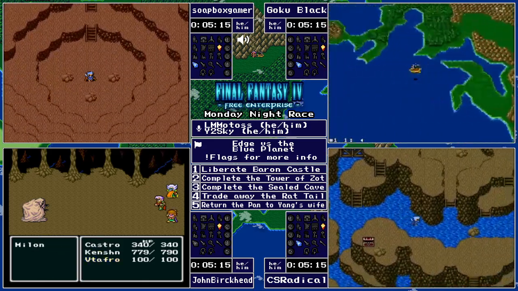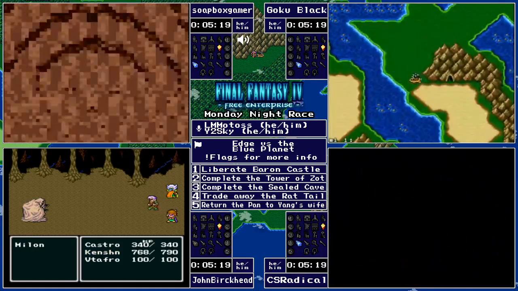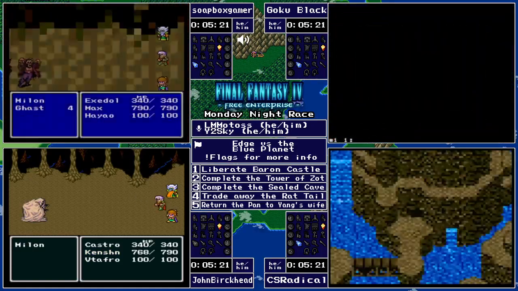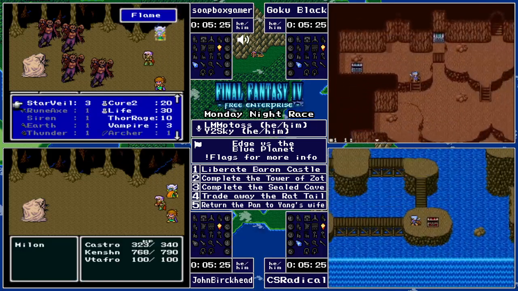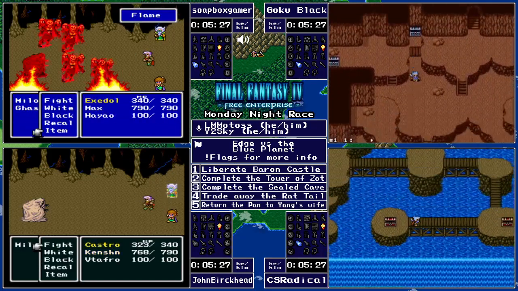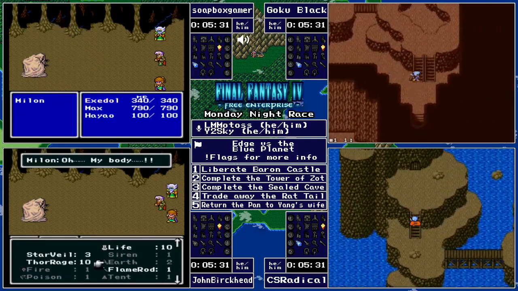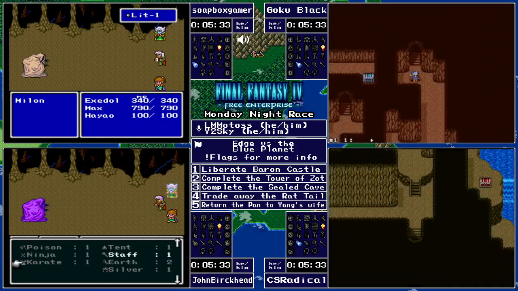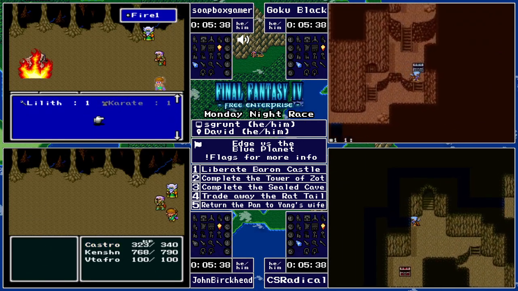Yep, that's a pretty easy clear for Edge with the starting flame. Goku Black resetting out of the Fabul. Good call there, since Val cannot block your way underground, so we know the Magma Key is not there. And is that a Ninja Sword I just saw picked up in Antlion Cave? I believe, no, it's a Ninja Star, maybe? Oh, that's not quite as exciting.